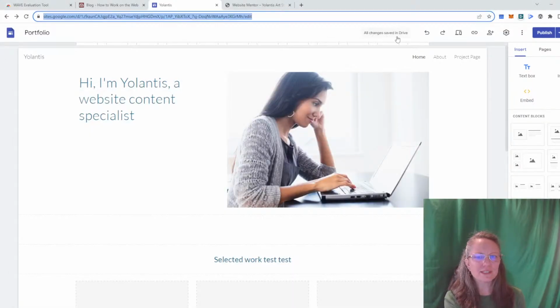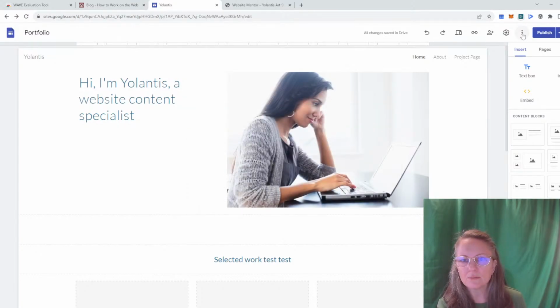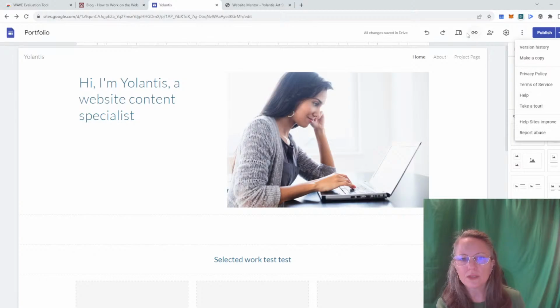And I don't know if this is actually the link. Let me see if I can get the link. Publish. This might slow me down on a live demo, because I get this preview window, but I'm logged in.